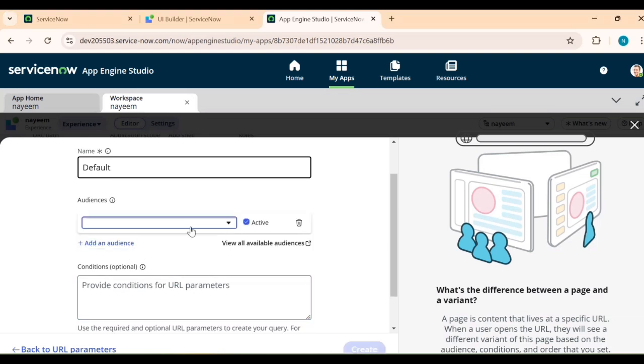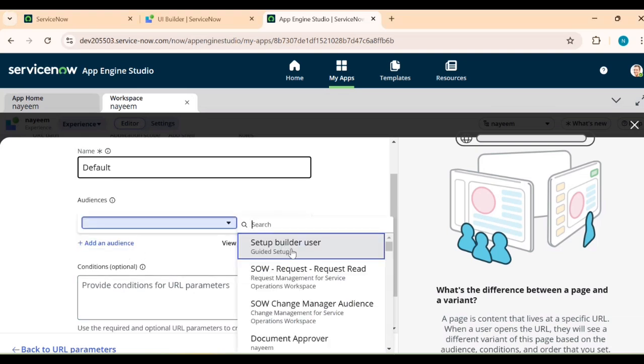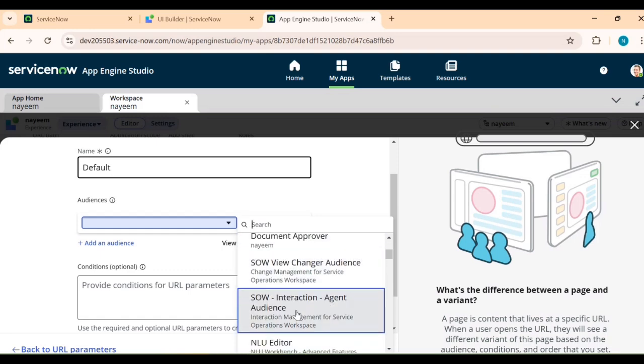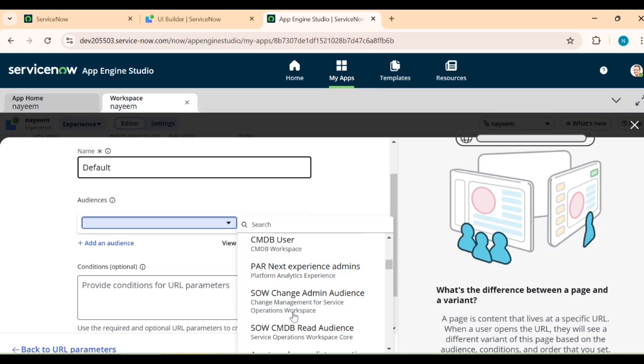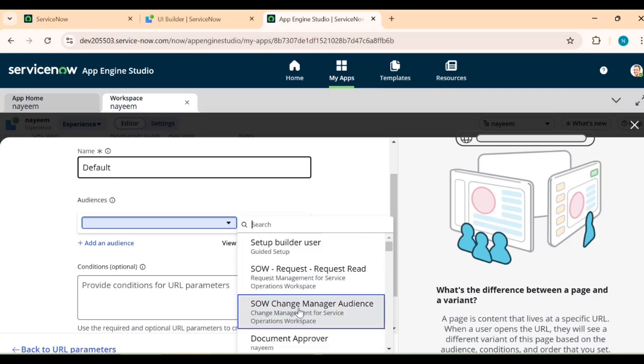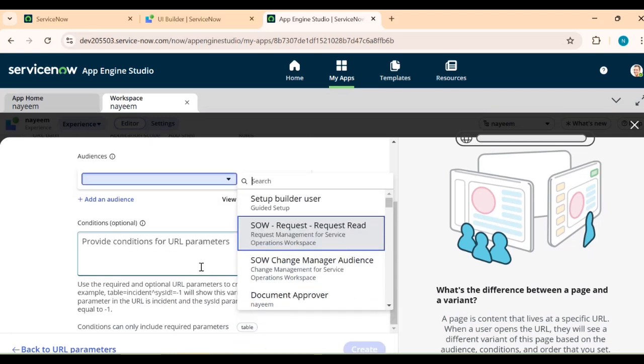If I click on audience, there are already set up audiences like setup builder user, document approver. There are some audiences here.